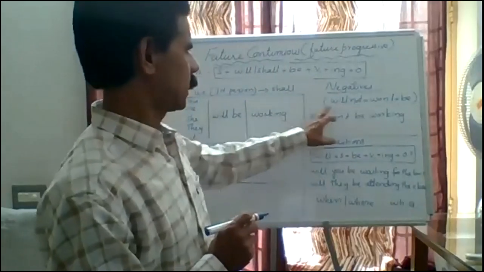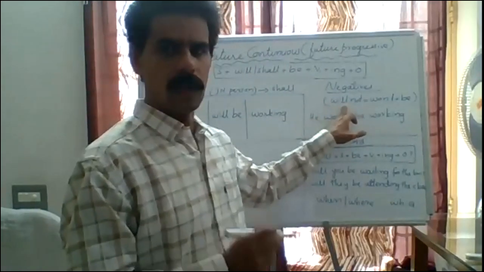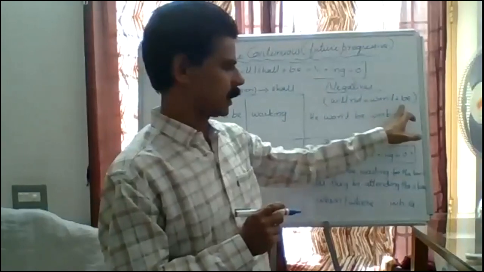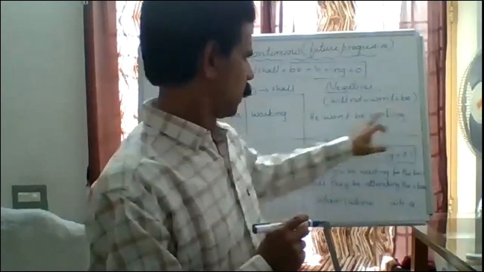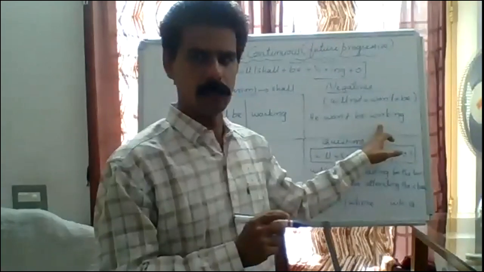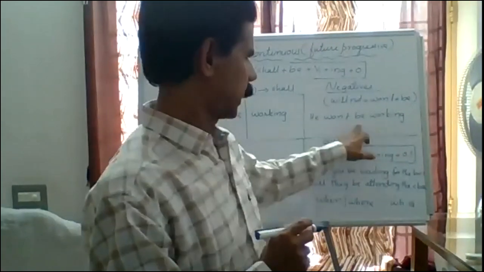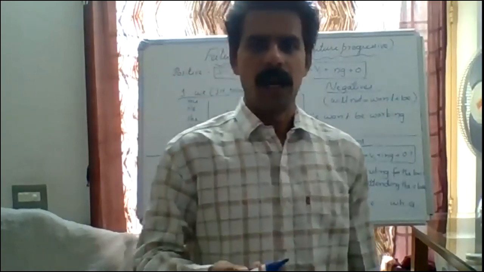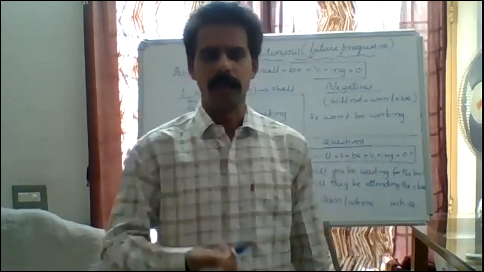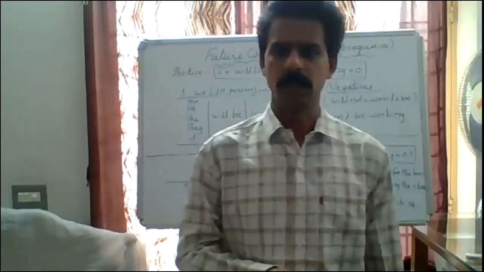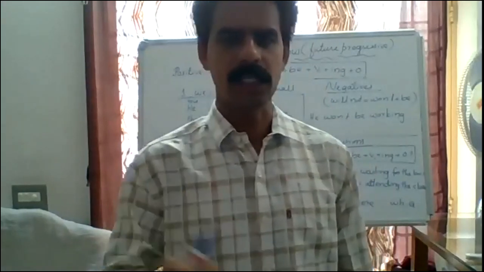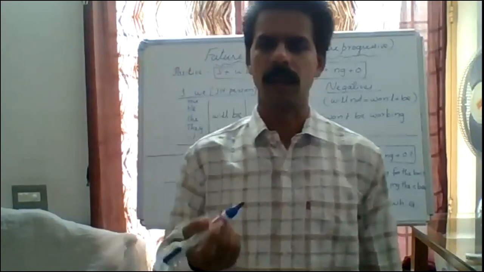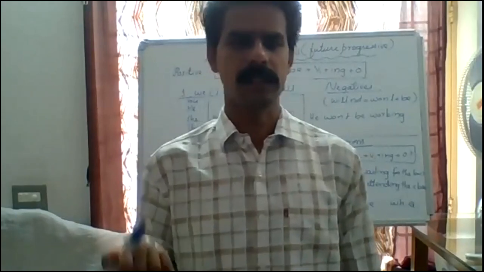The n't form is called a contracted form, that is, the short form. Yes. Here we can use will not. Will not is also known as won't. Won't plus be. Won't be. He won't be working. He won't be working is the correct sentence. Simple sentence. If I ask, she will be dancing, what is the negative of this sentence? She won't be dancing, that is, she will not be dancing. She won't be dancing is the negative sentence.